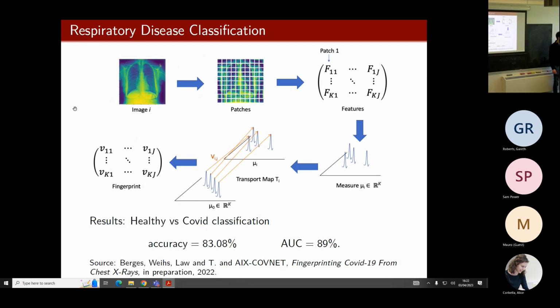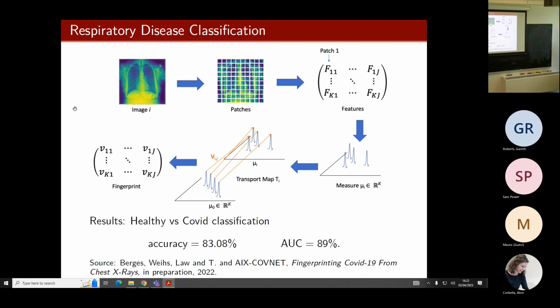Obviously, there are no details on any of these applications because it would take too long. But I've also applied this framework to medical images. The key idea is we take an image, this is a lung image, and divide it up into patches. For each patch, we compute this linear optimal transport embedding. Essentially, it's the transport map.